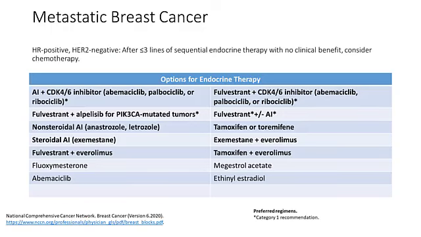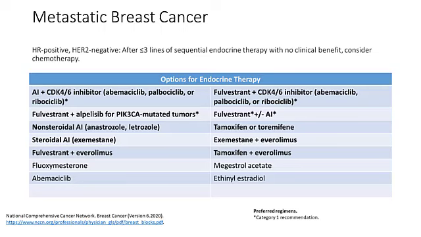When it comes to treating metastatic breast cancer, there are several factors we have to consider before thinking about or recommending treatment for these patients. One of the things to consider is hormone receptor positivity or negativity, as well as HER2 positivity or negativity, which will help guide potential treatment options for these patients.